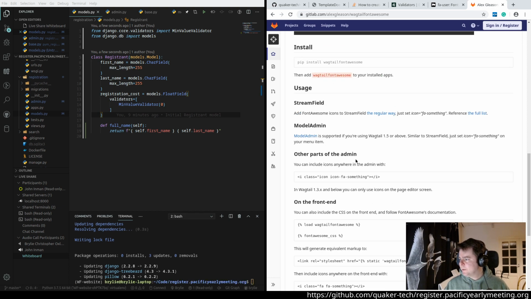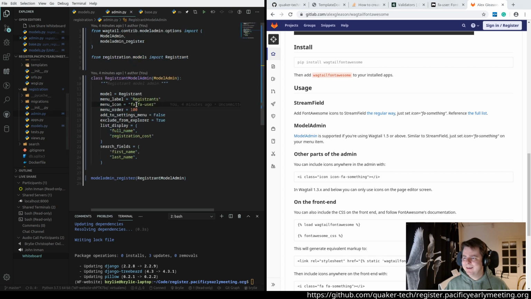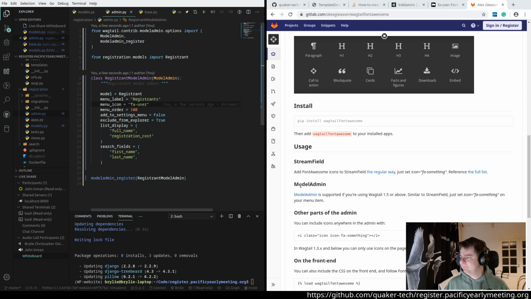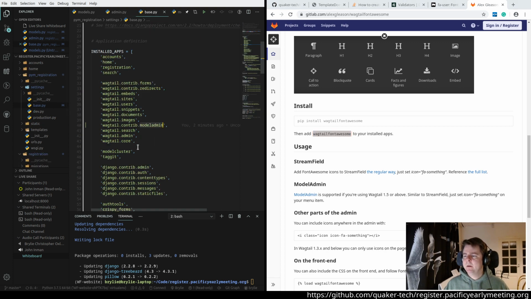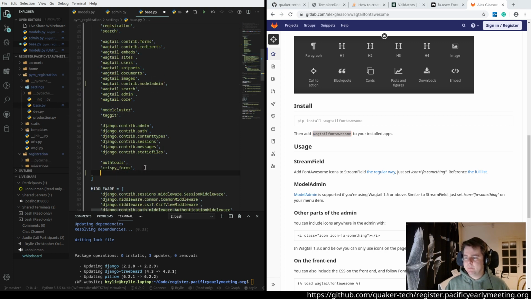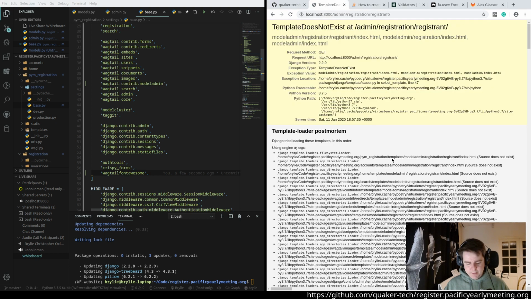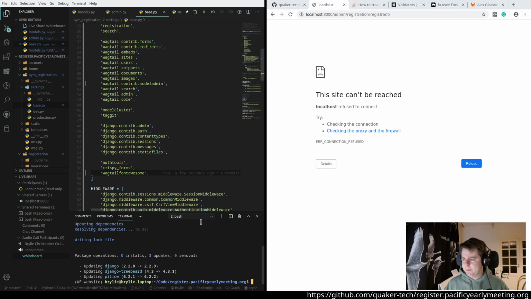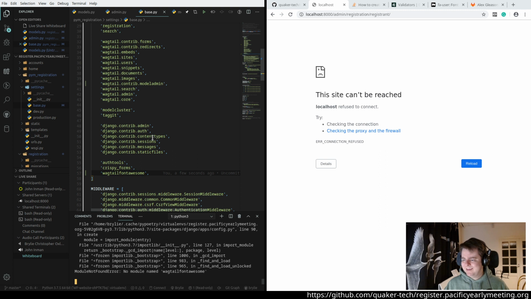Let me just double check, make sure this Wagtail Font Awesome is going to work. So I just need the FA user and then add it to my installed apps and we should be good to go. To third-party apps, I'll just go down here, Wagtail Font Awesome. All right, then now if you refresh the sidebar menu, should have a nice little icon there if everything is going all okay, but no, it's not.